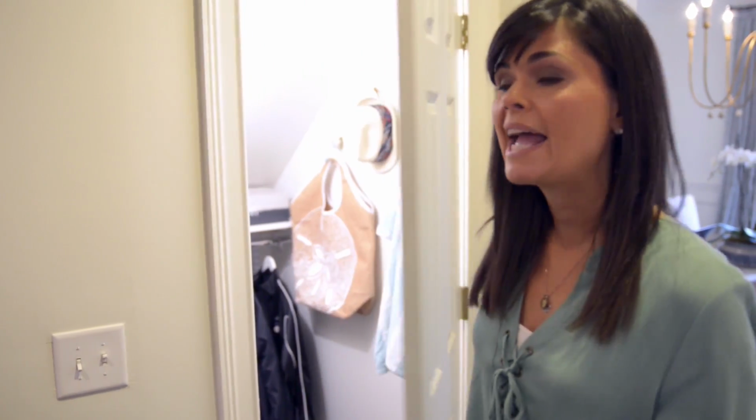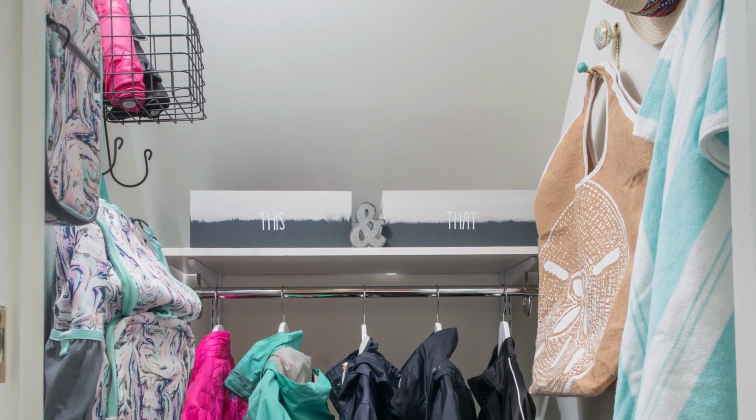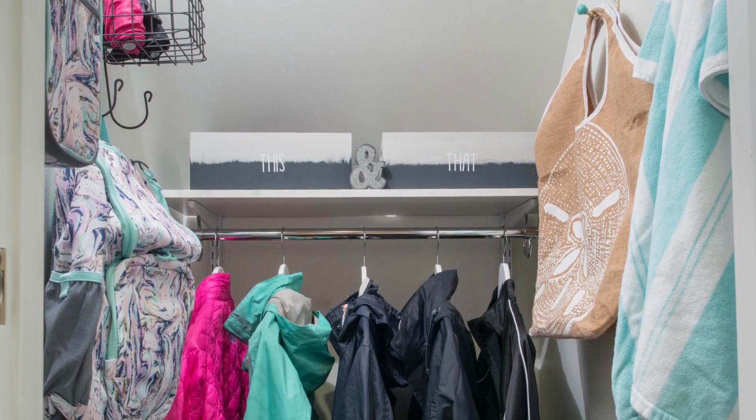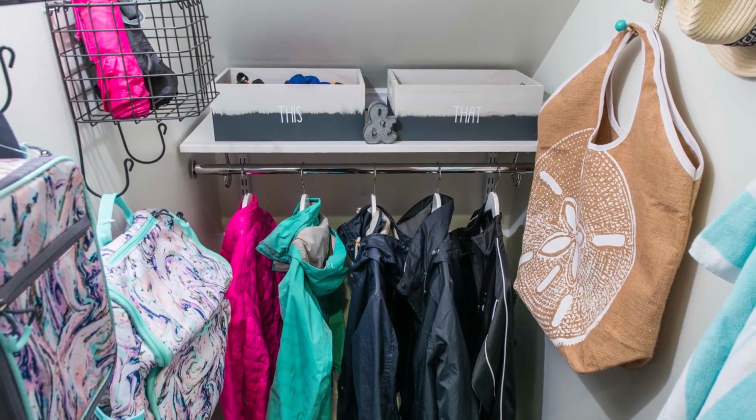So when we were looking at this house for the first time, I found this weird little closet right inside the kitchen off the dining room, and I thought, what am I gonna do with that? And I have to say, I tell my clients this all the time, but it's the first time I was able to practice it myself. You really have to move in sometimes and see what the space dictates for you. So for us, we realized we didn't have a great coat closet and the kids didn't have a place to throw their backpacks. So we were able to use Freedom Rail shelving to come in and bring in some place for the kids to hang their jackets and have bins for things that they are doing after school, extracurricular activities, all that miscellaneous stuff that you need to grab and go when you're on your way out the door. Now let's go check out the kids' bedrooms.